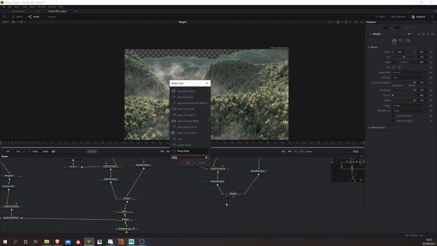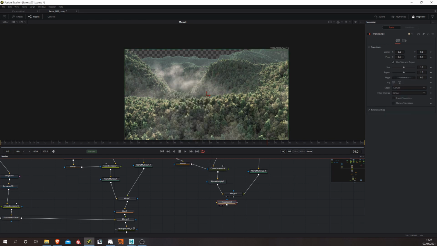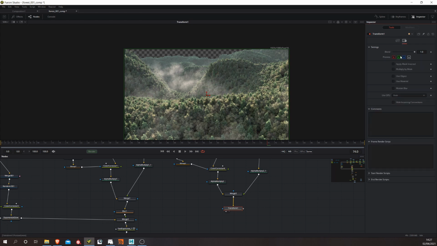If you create a transform node, pipe that in, and you scale the shot up by 0.05, maybe 0.1, let's make it, no, 0.01, so it's quite obvious, and then just change it so it's only affecting the red channel.